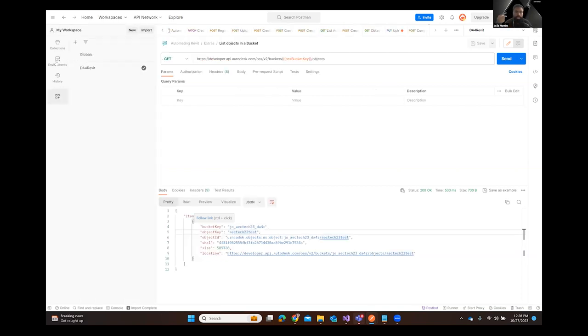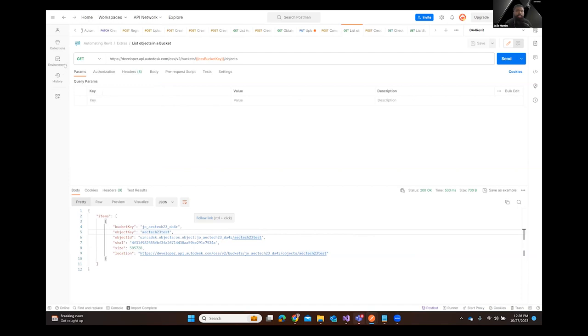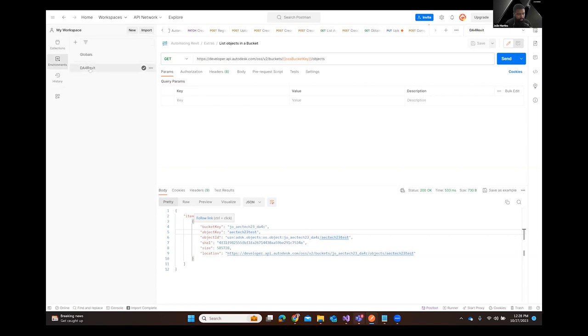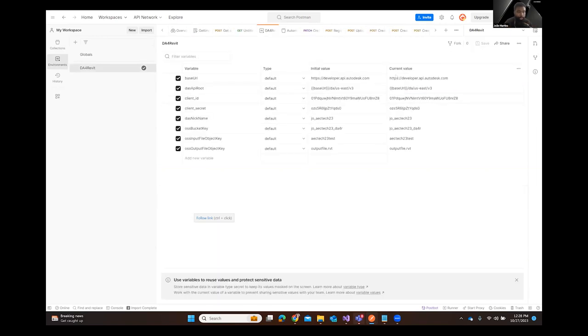So after that, you need to upload your file once more, generate a new signed URL, and then run the work item. If you keep clicking send on the work item, you're going to submit a lot of work items. Every time you hit send, it is going to generate a new work item. So a new processing and a new cost associated. So be careful with that. Okay. So here include RVT. Yeah, you need to include RVT. And then you can persist. Sorry, not persist, reset, yeah.